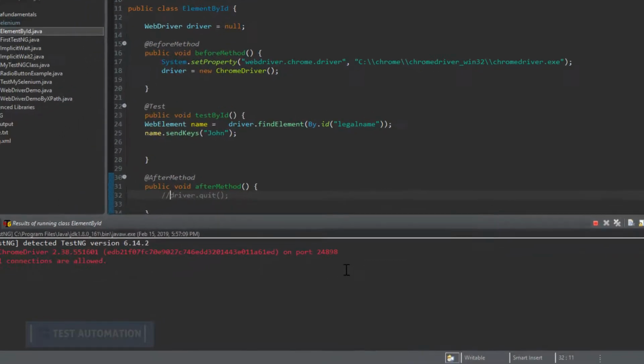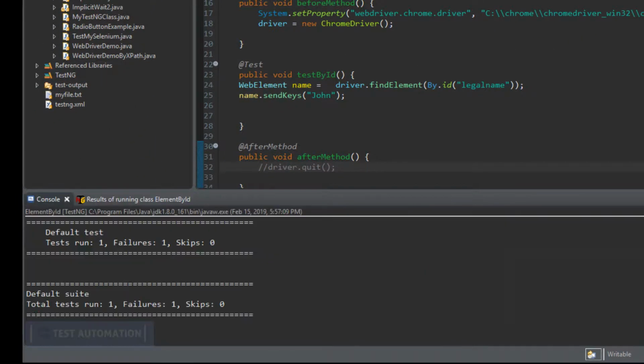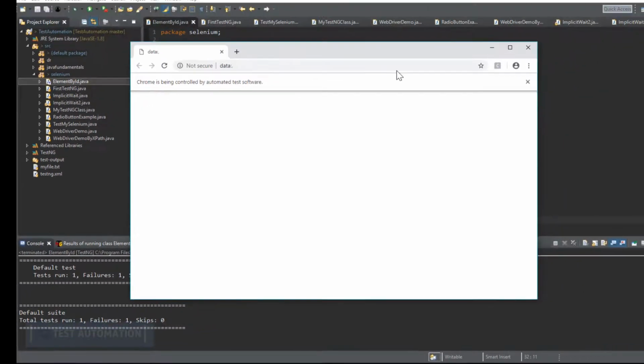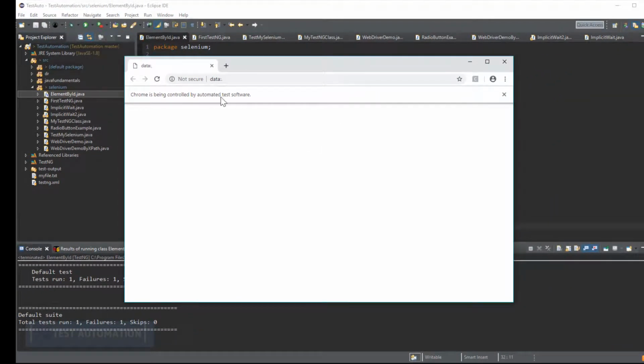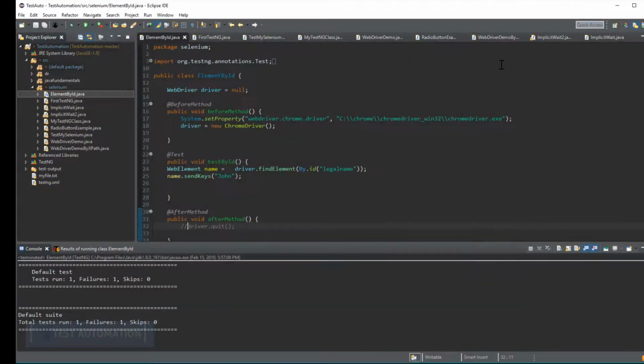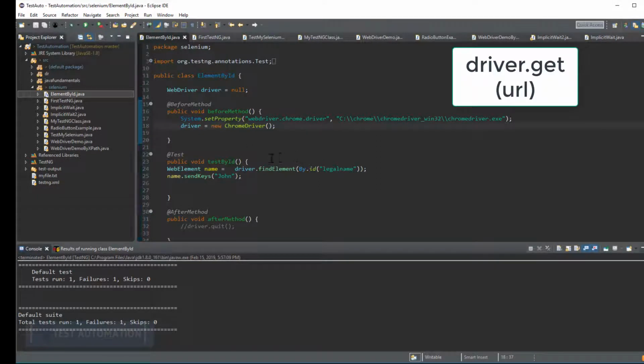We see the console output here, but I don't see the browser. And the browser is here, and we are having trouble accessing the page, right? Let us troubleshoot it. This is the part I want you to watch over, so that you know how to troubleshoot, which is an important aspect. Let me close this, and you know what? We never did driver.get to get to that page. That is why we are not seeing the web page.